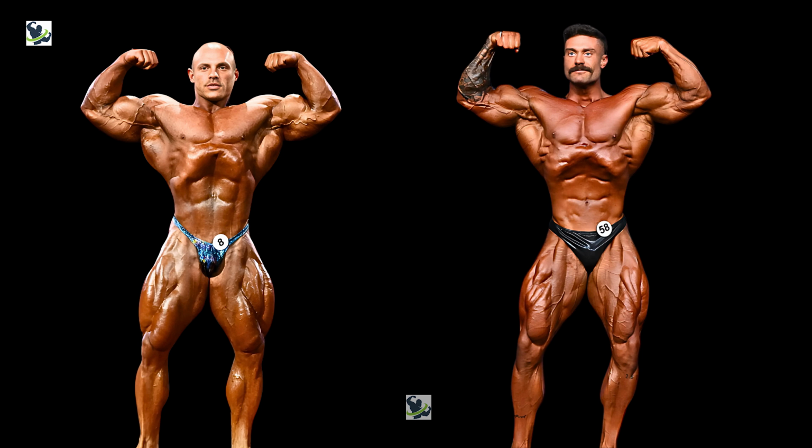Chris Bumstead has a taller, more statuesque frame, and in this pose his classic V-taper really shines. He has well-shaped, peak-focused biceps and a smaller waist, which gives him a very aesthetic flow. Chris's height, however, makes it challenging for him to appear as dense as Martin, so he'll need to fill out more to close this gap. Martin's density and muscularity might give him an edge in a more size-focused comparison, while Chris's aesthetic flow and V-taper give him an edge in the overall look. It will come down to how full Chris can get his physique in time for the show.